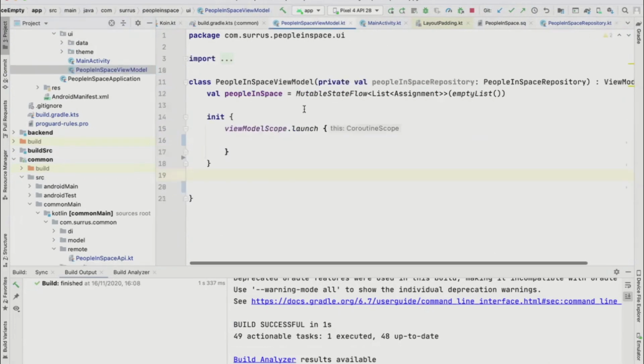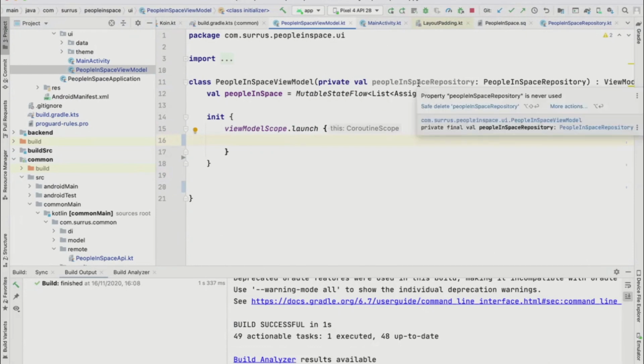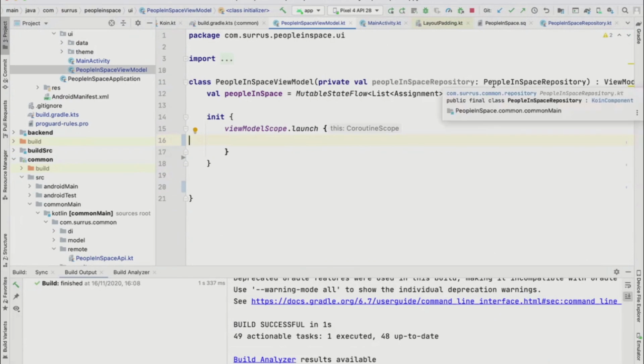So now we're going to start making changes to our view model on Android, and we're using standard Android architecture components here. We're using an Android view model. Again, we're using Koin to inject the people in space repository, and this is the class coming from our shared code. Another thing to note is that we're using StateFlow instead of LiveData. I think there's a talk tomorrow possibly that goes into a lot of detail on StateFlow, but it's another interesting development. Even though we're not using it in this context, among other things, the advantage of StateFlow is that we can use it in Kotlin Multiplatform code as well.